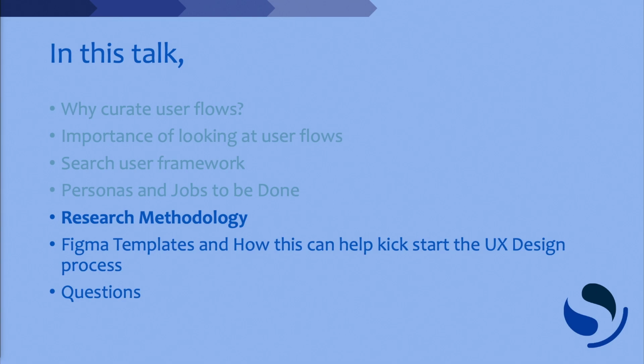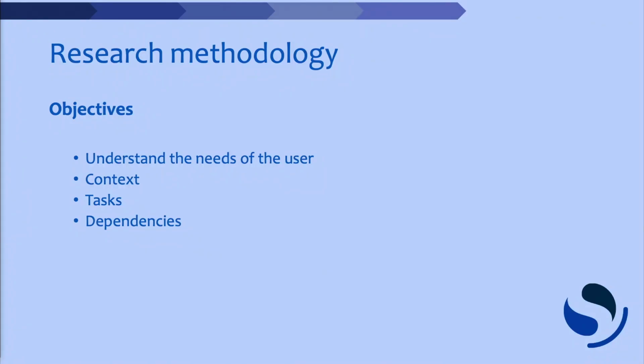All right, quickly going to touch on the research methodology. I did pull that through a couple of slides, saying we used it here or there. This is the actual chronological methodology that I used. Our objectives were to, of course, understand that search relevance engineer, also understand what context they find themselves in, what kind of tasks they're performing, where they need assistance, where they would look for these tools and capabilities, and also dependencies on the other users.